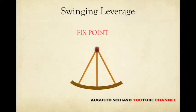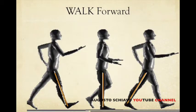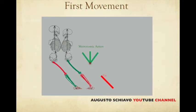Okay, as discussed in lesson number 9, we continue now with something a little bit more complex, because we have to remember that we have leverage. There are some swinging levers and some metronomic levers. We left lesson 9 on this walk forward and walk back situation.